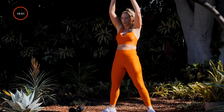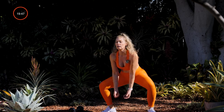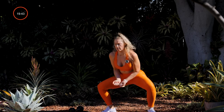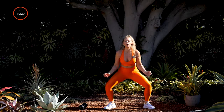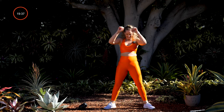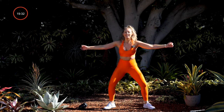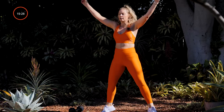My hips are still dropping. My arms are still reaching in a beautiful semicircle. And for those of you that have any shoulder stuff, make the arms smaller. Make them here. But we want to stay cardio driven. Yeah. So consistency. I'm back to my variation, right? No hopping. Heels are trying to lift off the floor.